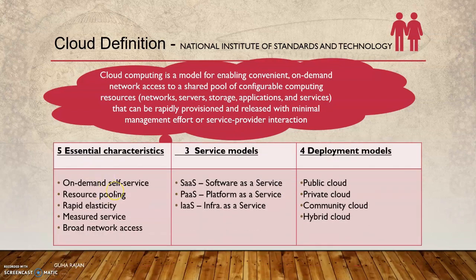And the essential characteristics, and again this is given by the National Institute of Standards and Technology, US. Five essential services: on-demand self-service, because you provision it. I mean, the consultant from your company can provision it. Resource pooling, whenever you want the resource, you can pool the resource, and rapid elasticity, you can increase the server capacity. In the sense you can add CPU, you can add memory, and if you don't want, you can release it.